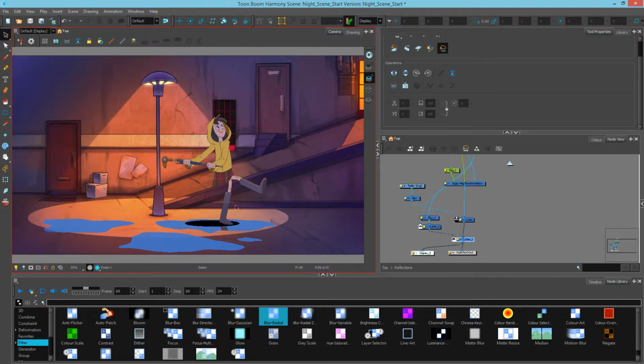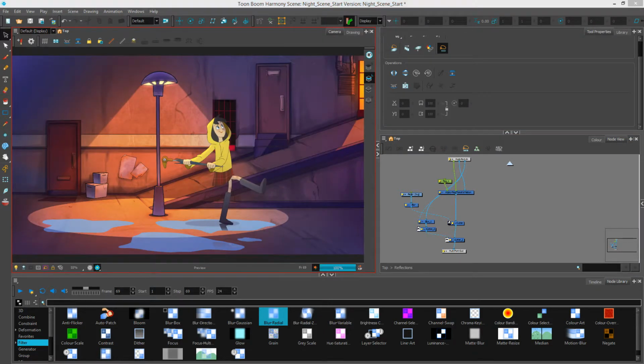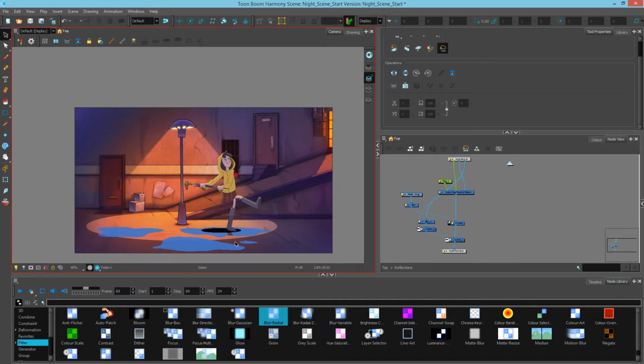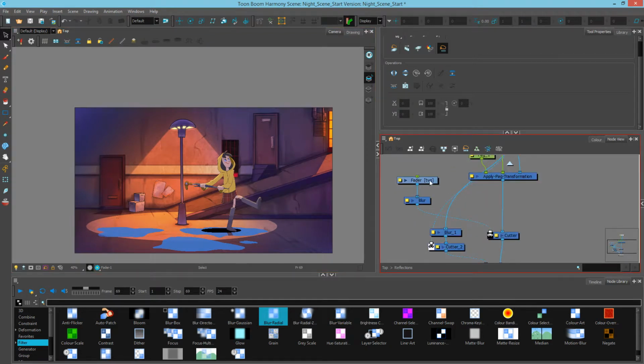Alright, so now we have our character and our basic reflection. Let's just delete that. Let's take another render look at this. And we have a couple of things we can do. First of all, when you're working in OpenGL, you might want to see this full reflection, and the fader shape here might get in your way.